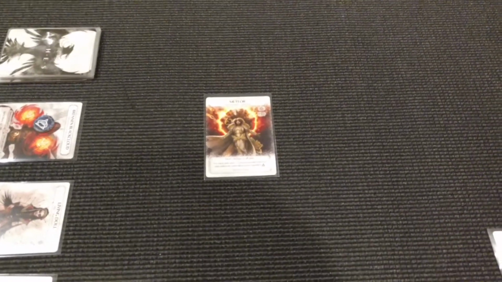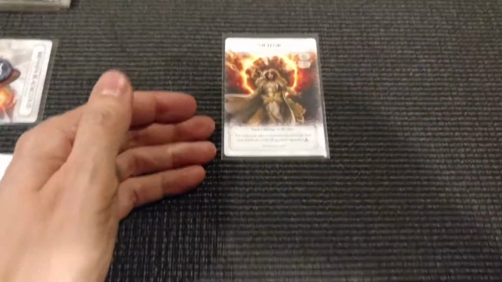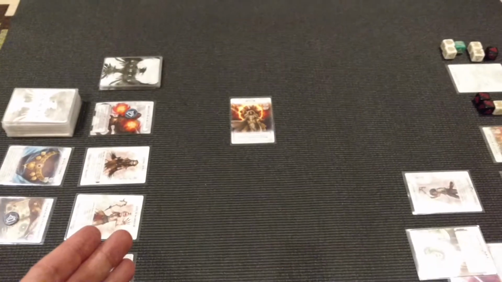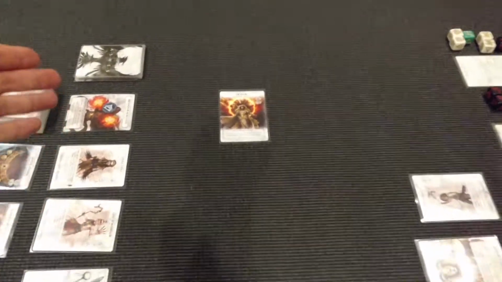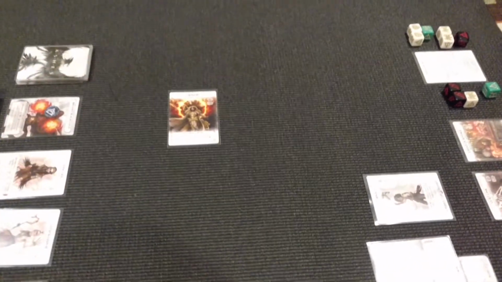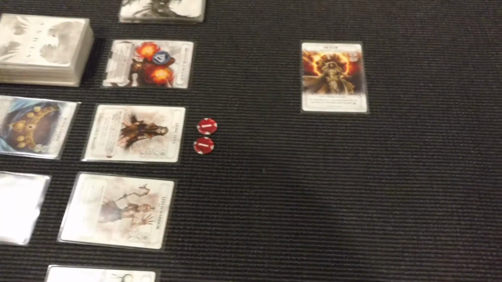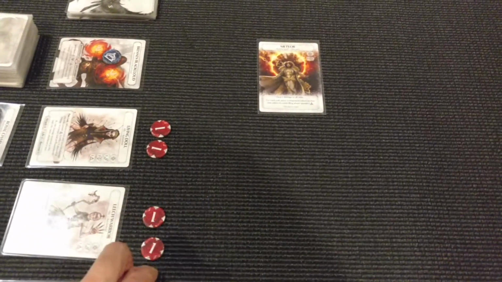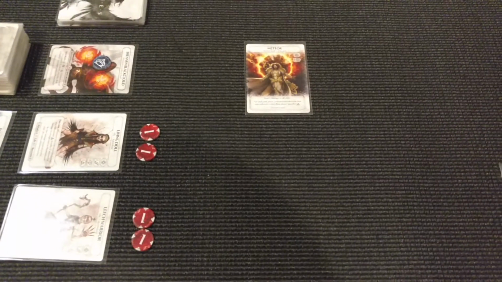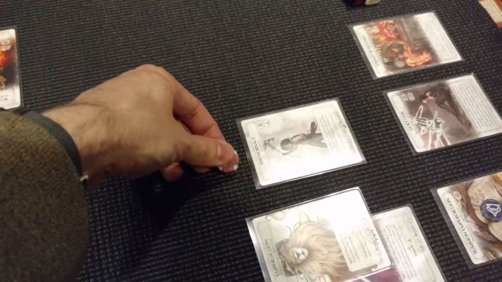It's not really a chain, maybe more of a matrix. So we start resolving Meteor, and we go top to bottom. It says deal 2 damage to all units. One of the tricks that I like to do is, instead of putting the damage directly on the units, especially for something like Meteor where you're going to be resolving it one at a time, I like to deal the damage to the table. So we'll put 2 damage in front of every single unit, and at this point damage has been dealt, but no damage has been received, because receiving damage occurs during the damage and destruction resolution process.